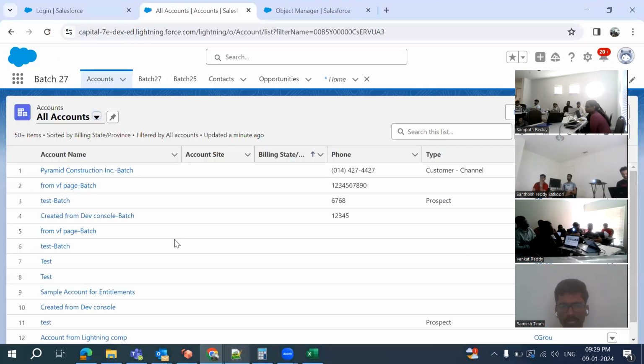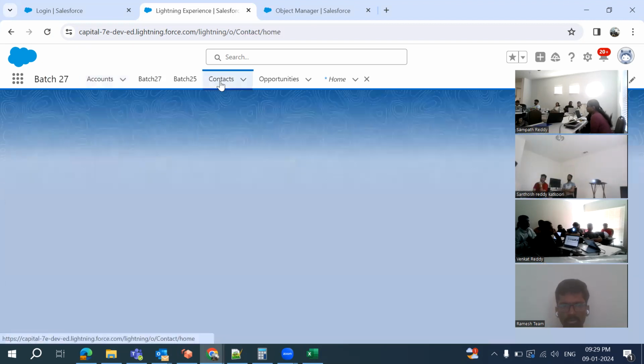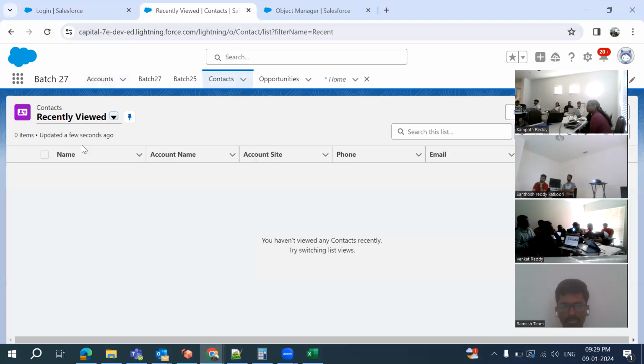So here in this account object, we are simply storing restaurant details. Whoever is the primary contact or secondary contact under this restaurant, that we are going to capture as contacts. If you want to see the contacts, you can simply click on the contact tab, and then you can get the corresponding details here.